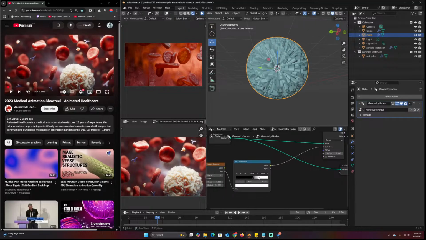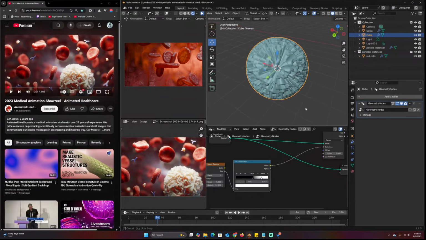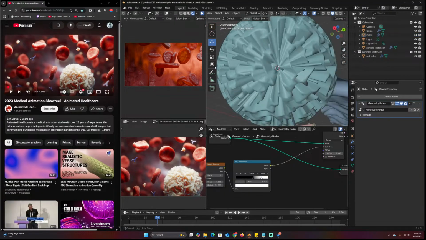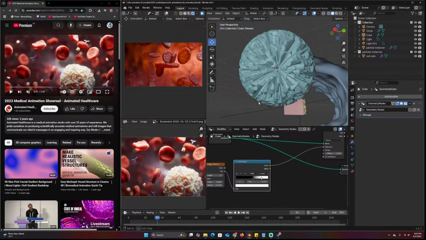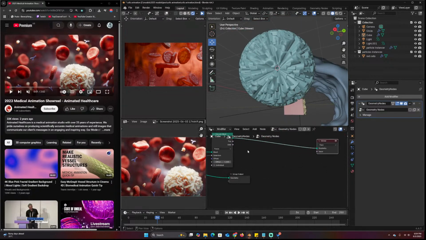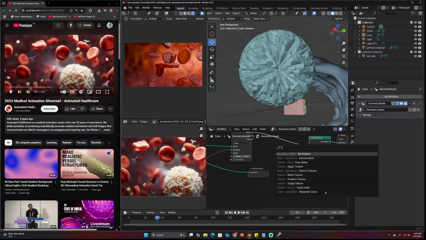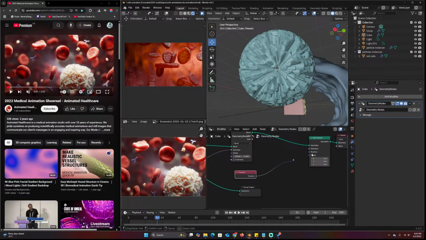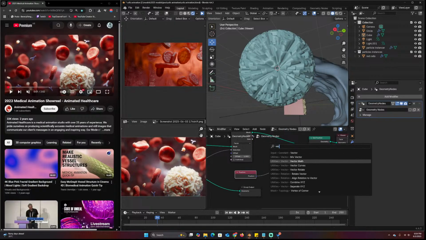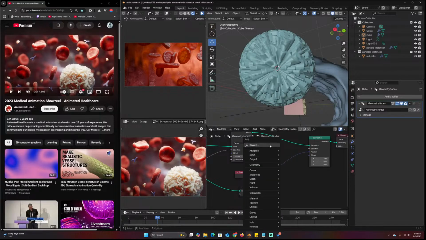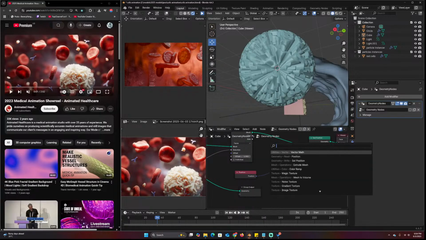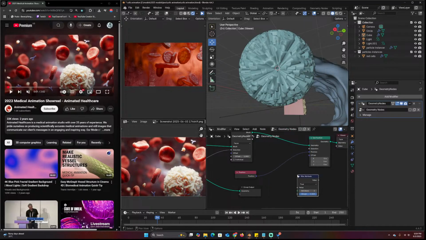Let's see, can I use, I think we're getting something. I can use a set position and just to smoothen this. Vector math. No, it should be a blur node. So this is a vector.